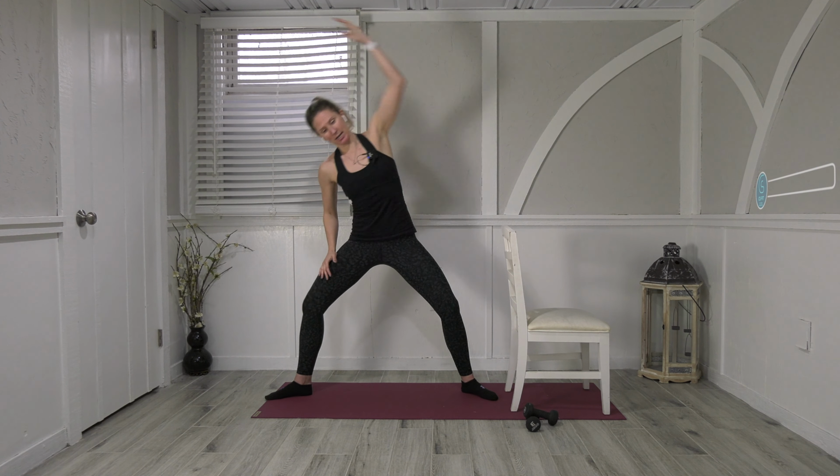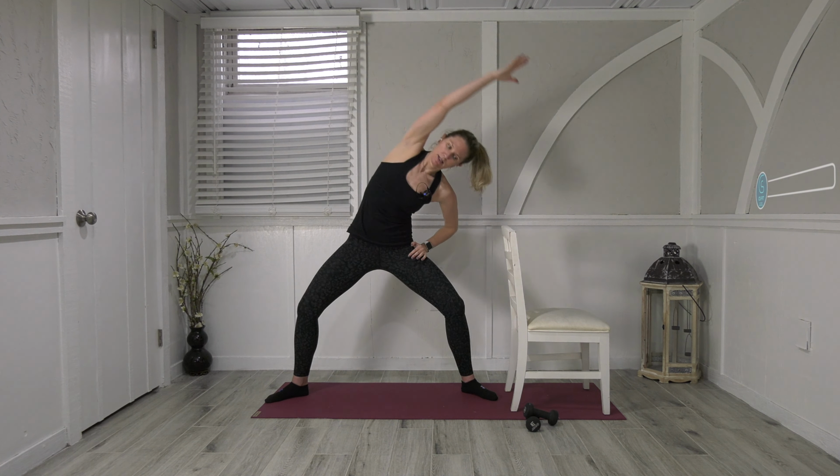5, 6, 7, 8, 9. We'll go one more. 10. Bring it down. Change other side. Elbows at 90. We'll reach and pull. We're opening up the side here, getting nice and warmed up. Good. Almost there. One more strong. And all the way back center.